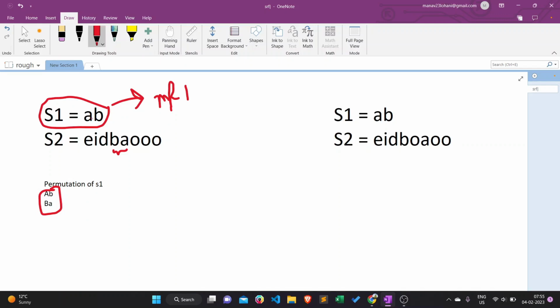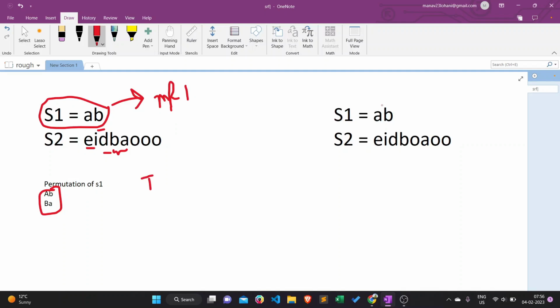So we are fine, no matter what the permutation is. Like here it is AB, but we are finding the permutation BA, but I told you both the permutations will have equal frequency. So we will just traverse each substring of length 2, and if we find the frequency of that substring is equal to the frequency of the given string, that means we found our answer. Here also you can see, in this case the answer is true.